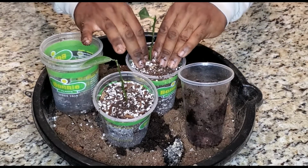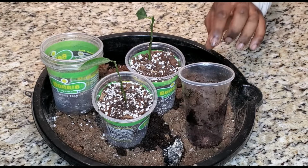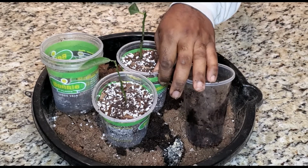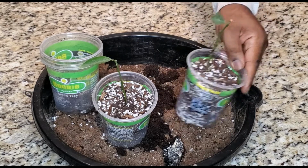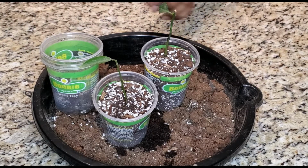So this again is a Meyer lemon, and these were cuttings from one of my Meyer lemon trees. So we're gonna keep an eye on these cuttings and see how they grow. I'm continuing them inside of my clear container so we can see the roots and how the roots develop. But I'm pretty happy that we've got success on two out of three of our last cuttings that we did. So that's a 66% success rate.